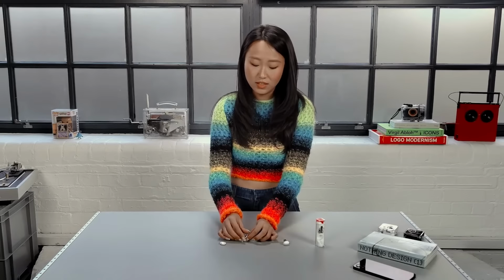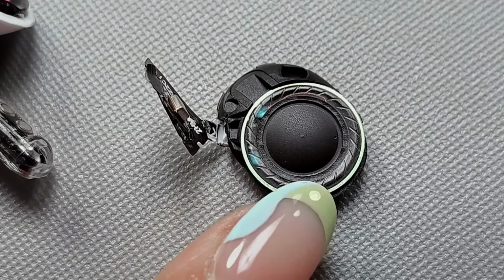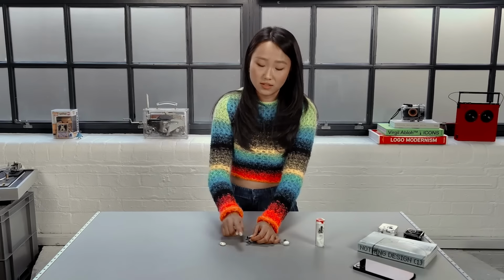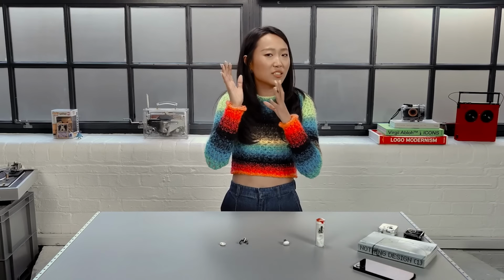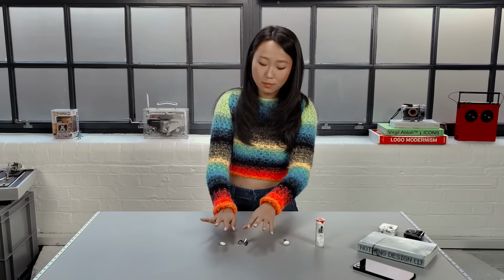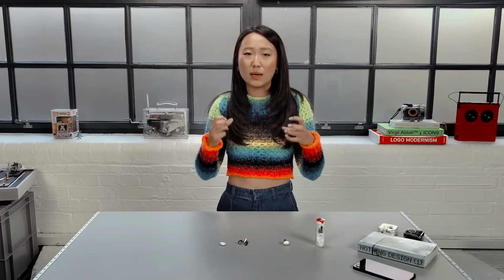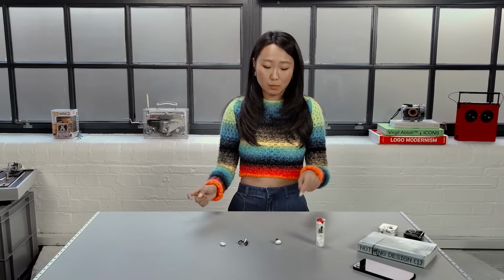And then the second thing is we applied this custom coating on the diaphragm. So you can see here this is black, but actually this used to be like a metallic silver, and the custom coating strengthens the overall diaphragm and prevents it from warping at extreme frequencies, so like really high frequencies or really low bass. And that's usually what causes that annoying tinny noise you get sometimes with other earbuds. So this, combined with the magnet, creates those really clear highs and deep lows, really punchy bass, all with minimal distortion.